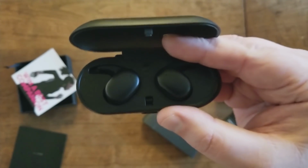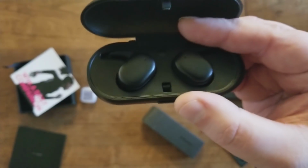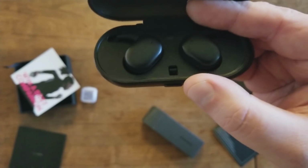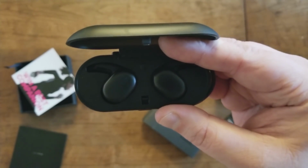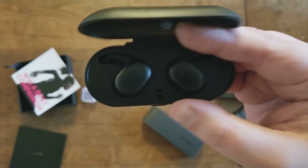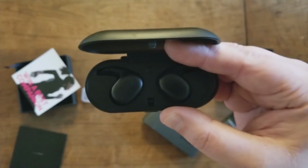I've tried other Bluetooth products, and I am not able to get as far away with continuing to have great sound. It usually starts cracking, breaking up, or I've had some just completely stop working when I've gone into another room. Walls between us, multiple walls between me and my phone, doors shut, everything, these continued working. And the sound quality was good. The music sounded really nice through these earbuds.